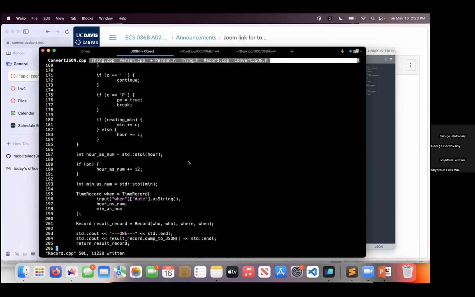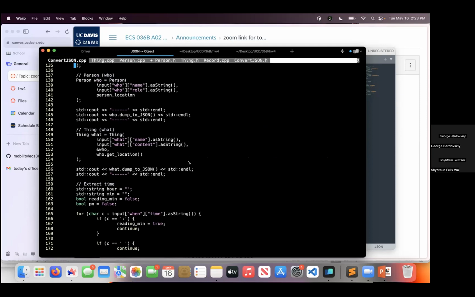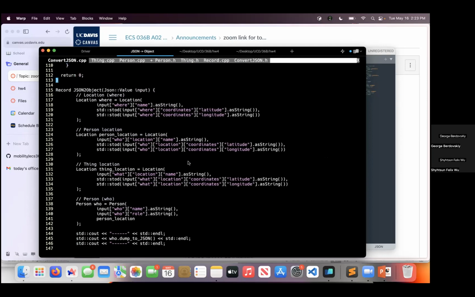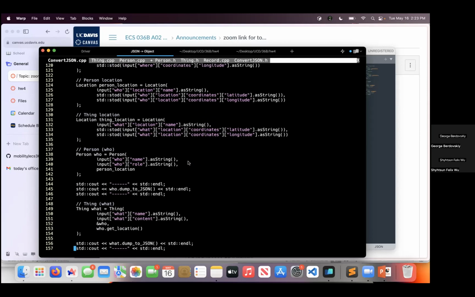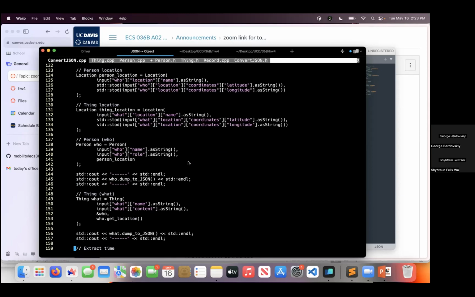Maybe I should just go try. Go up a little bit? I think I probably know what's going on. By the way, this function, when this exits, this object is gone. Let me tell you why. If you go back a little bit, go down. When you call what, you actually pass the pointer of who and who got location, right? So after the whole thing exits, that value is gone.